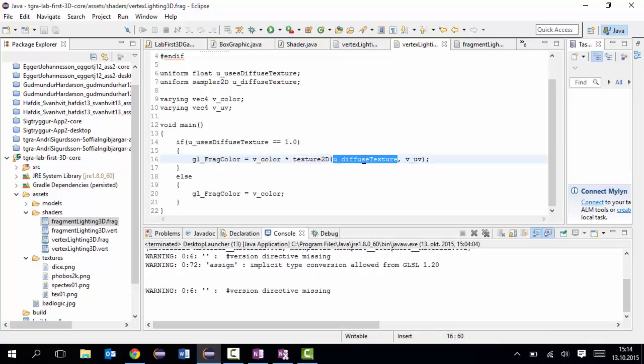But behind that, we tell OpenGL, you have a bunch of texture units, and there's some maximum number of texture units depending on OpenGL implementations. Let's just imagine we have endless texture units now. And right now I'm just using the one texture, the diffuse texture. But that doesn't mean I have to always use the same texture image. I can switch between texture images, but every time I tell OpenGL I'm going to bind this texture image to texture unit 0, then OpenGL will say, okay, now I have this pointer system here, and whenever somebody asks to sample texture unit 0, I know what image I'm supposed to sample from.